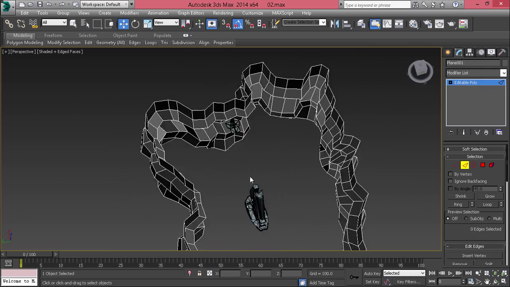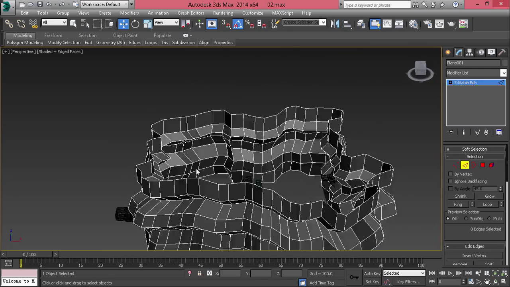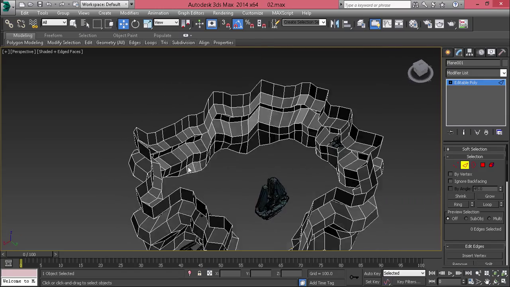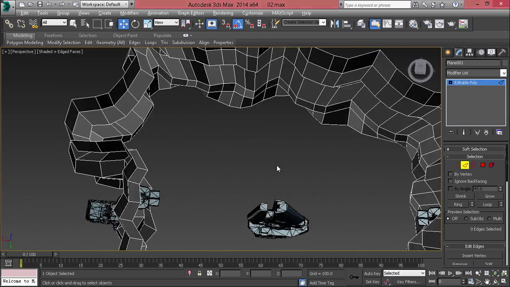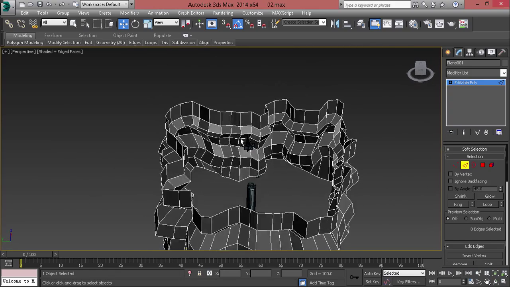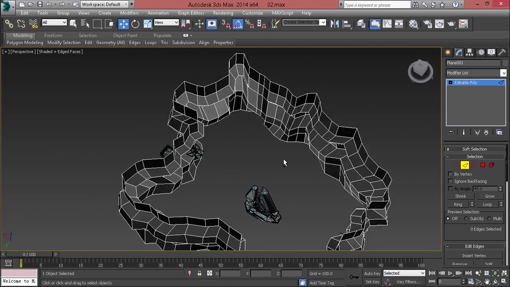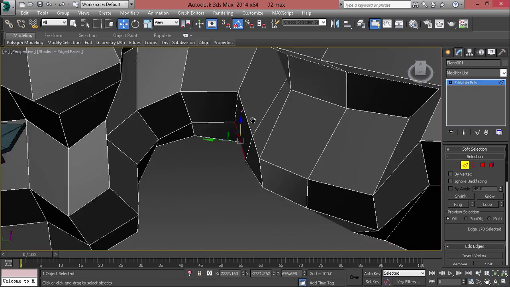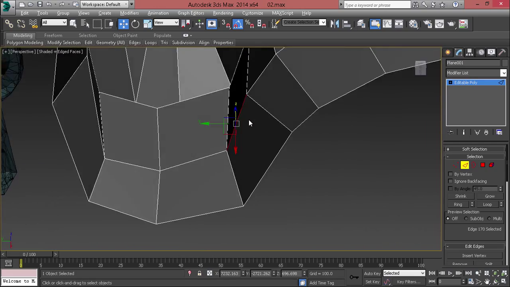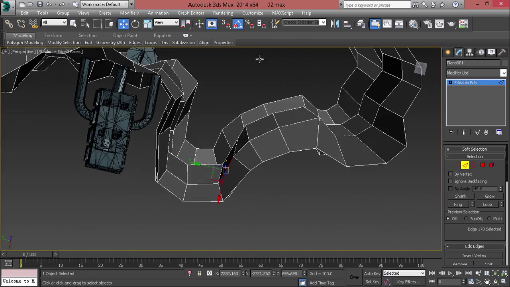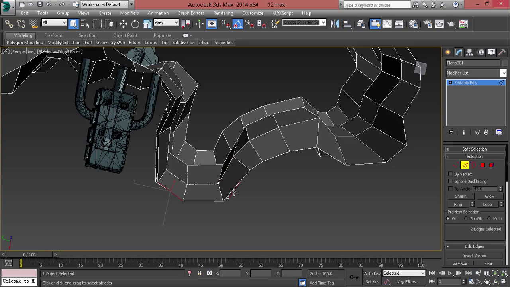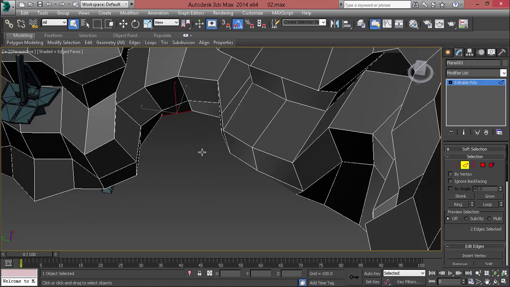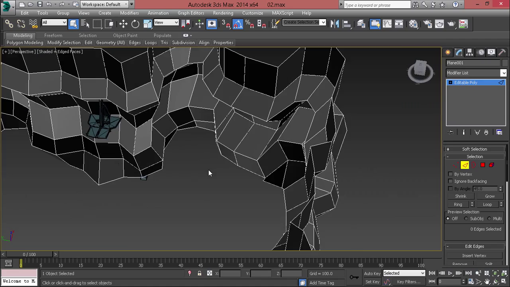So at the moment what we have really looks not particularly pleasing, and that's because it's not finished, so try and bear with me on this. What we're going to do now is I think we should go ahead and make the floor, and then I'll be done with this section of the tutorial. We'll move on to another part, which will be actually smoothing everything, making it look good, turning it into a high resolution model, and then optimizing it down into a game usable model. But before we do that, we're going to have to do a little bit of bridging.